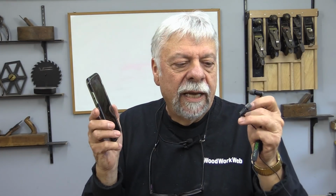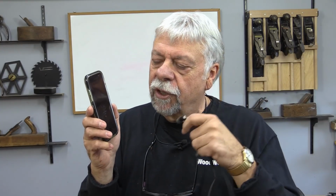Now, the other thing I mentioned earlier on is Bluetooth, and many of you will be familiar with what that is, and what that means is these headphones, you can pair them, for example, with your phone. So if you've got an app on your phone where maybe you want to listen to some of your own music, I have an app that has radio stations where I can listen. In fact, one of my favorite radio stations is a London, England one that I listen to quite frequently.